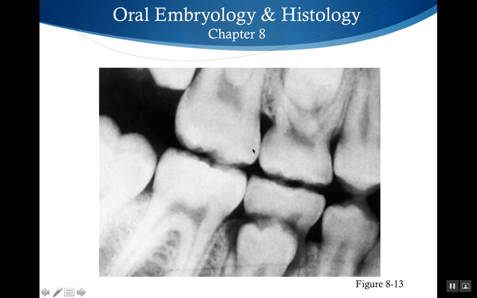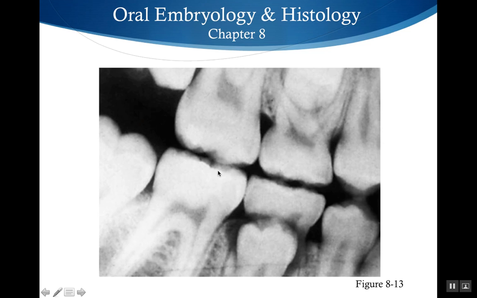Now, on a radiograph, you can see the different structures of the tooth. You can see the enamel. It appears more radiopaque, or more dense here. Then you have the dentin, which is not quite as dense, so it doesn't show up as white or as radiopaque on the x-ray. And then you have the pulp. The pulp cavity is actually hollow, and it contains that nerve tissue, and so it shows up as radiolucent on the x-ray, or a little darker here. The x-ray waves are able to penetrate that tooth, and because there's no real dense tissue here, it's nerve tissue, the x-rays penetrate through that a lot easier, so it shows up as radiolucent on the x-ray.